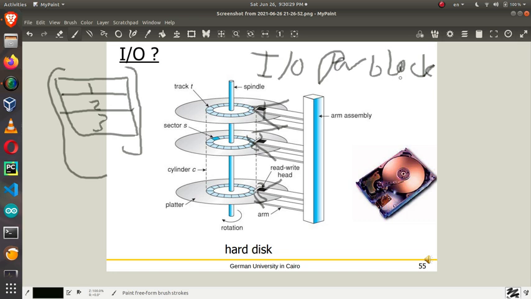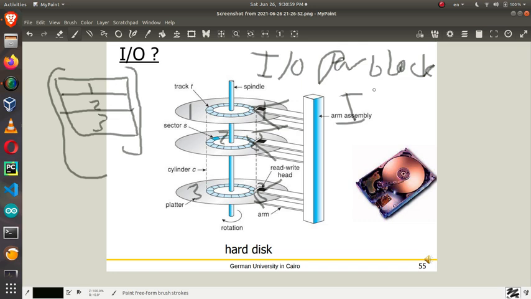one IO per block. And if this page is stored in a non-contiguous way, which means 1 exists here and 2 exists here and 3 exists here, so the 3 tuples that belong to the same block or page are stored in different sectors. So this arm or the needle has to perform 3 separate input-output moves, rotations and seek, to read the whole page.